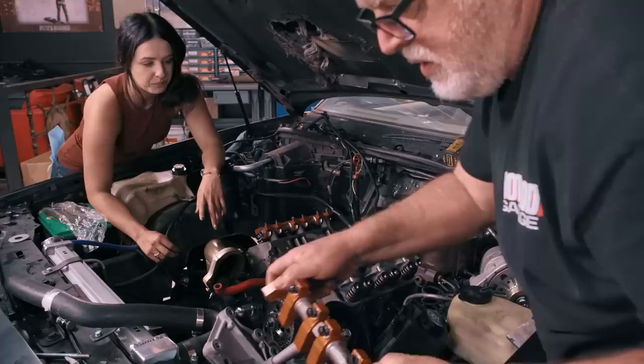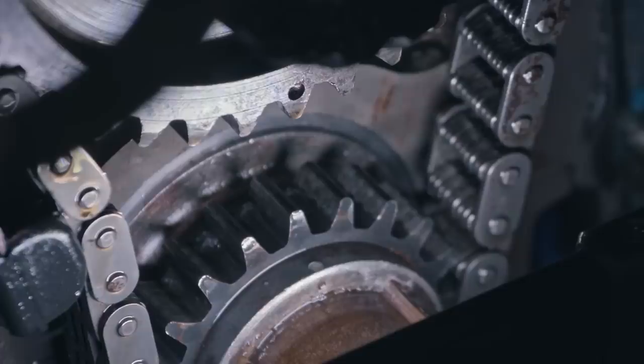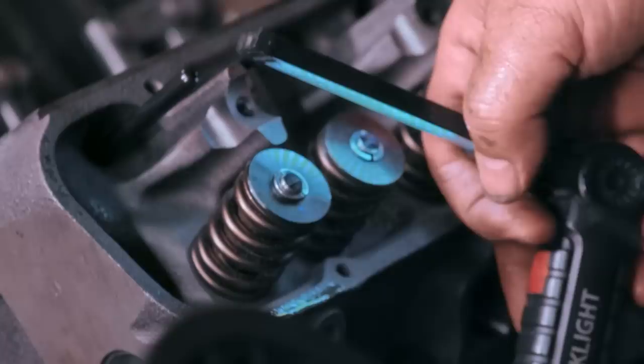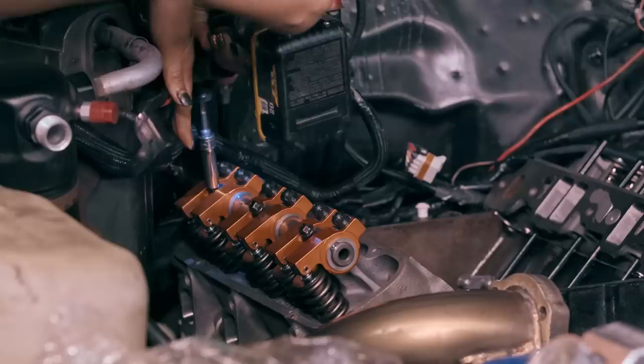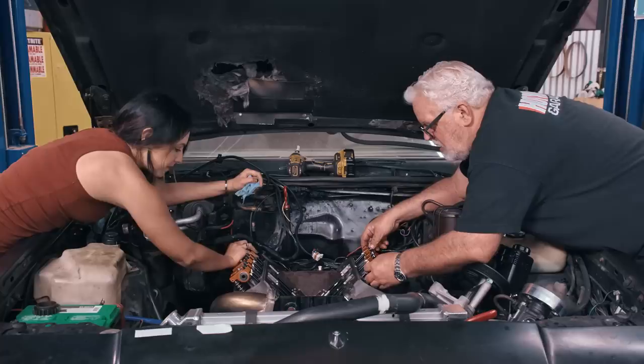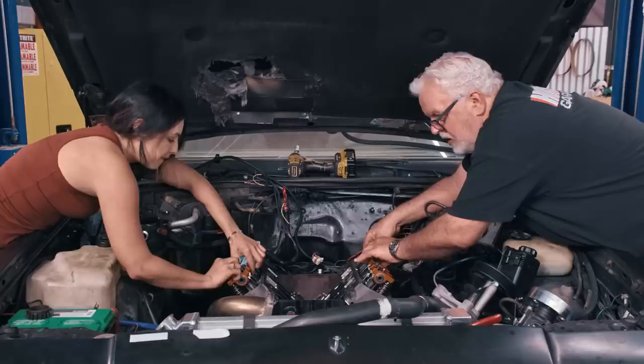Your push rods were too long. We have an arsenal of push rods — here's some 8-inch ones. Going from a regular hydraulic lifter to a hydraulic roller ended up changing the push rod length. To confirm the length, I'm taking a Sharpie and putting a mark on top of each valve, then set the rocker shaft assembly on, and crank it over. What she's looking at there are the alignment dots, making sure we're right back at top dead center. Now you can look at the top of the valve and see exactly where the rocker is hitting — right in the middle. 8 is the number.